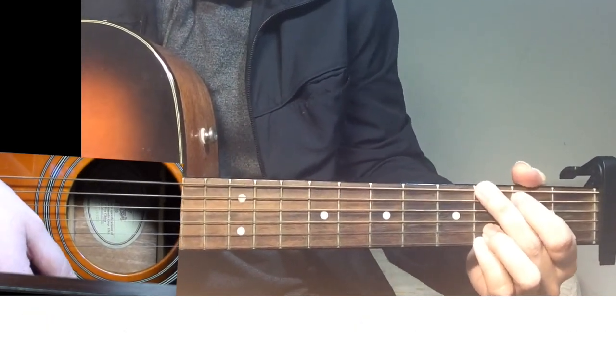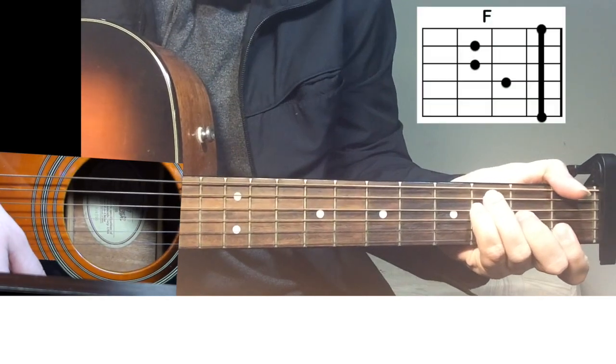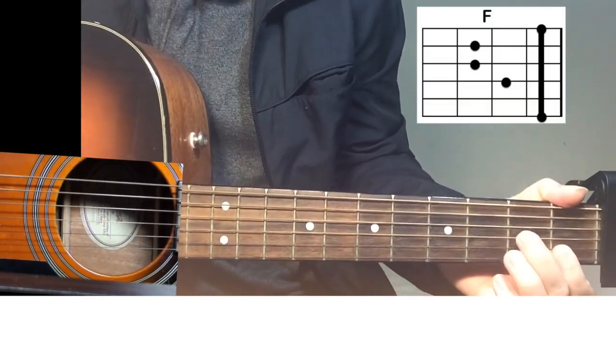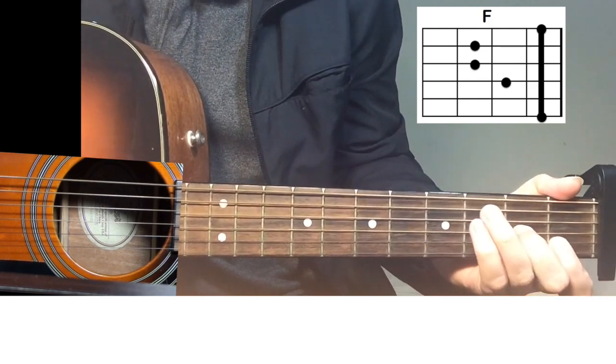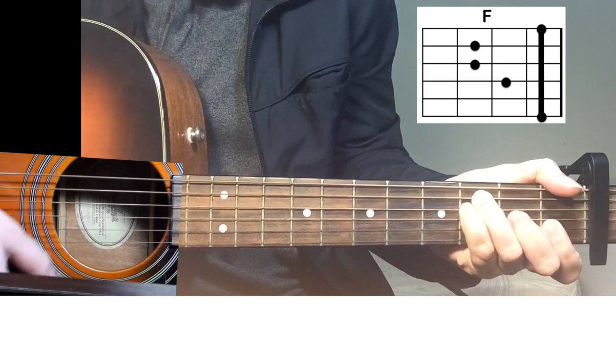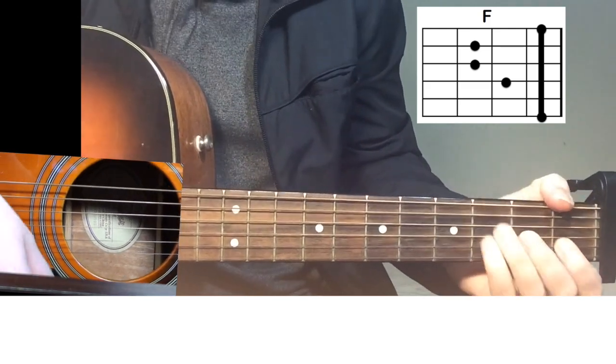Now here, we move to F major. I'm using this one. You got a bar over here on the first fret. Then you got second fret on third string. And third fret on the fifth and fourth strings. Then you move to A minor.